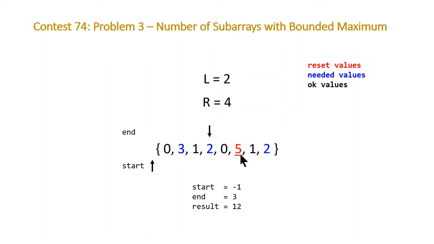When we move to 5, we're going to reset everything. End and start both get set to the current index. So they're going to both jump to 5. Then we continue doing this 1, we add nothing at this point.